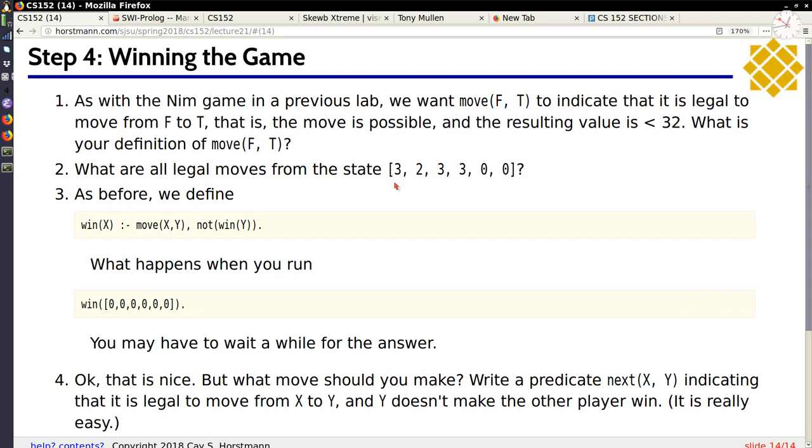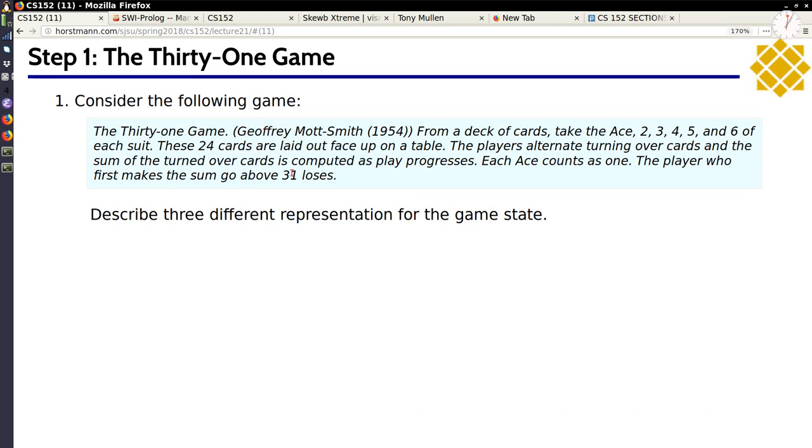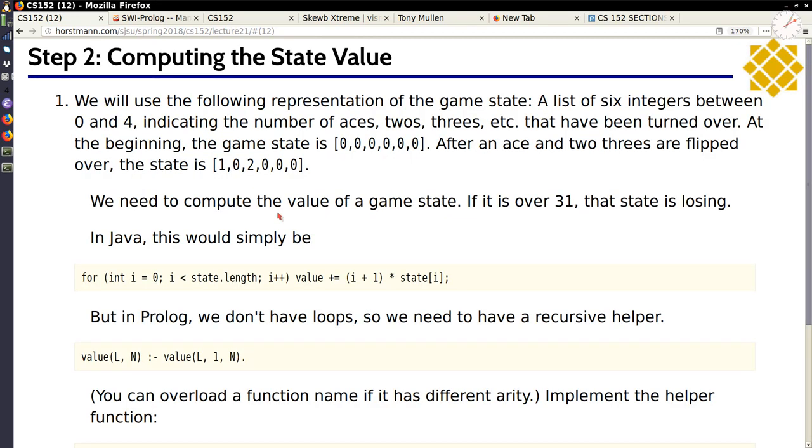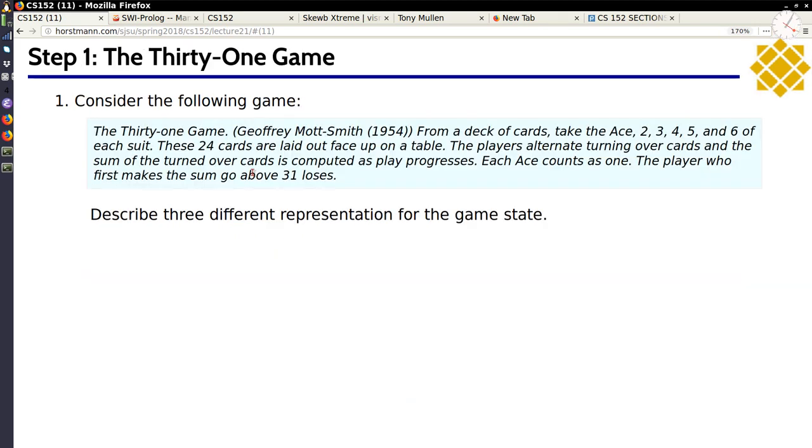Now the last 10 minutes we go through this together. I asked for 3 different representations of the game state. We have one on the next slide where we have a frequency list, where this is the number of aces, there's no 2s, there's 2 3s, and so on. So what other representations could one have chosen?